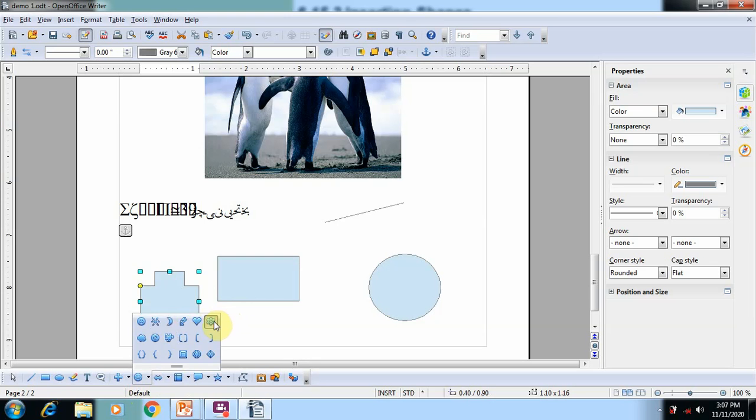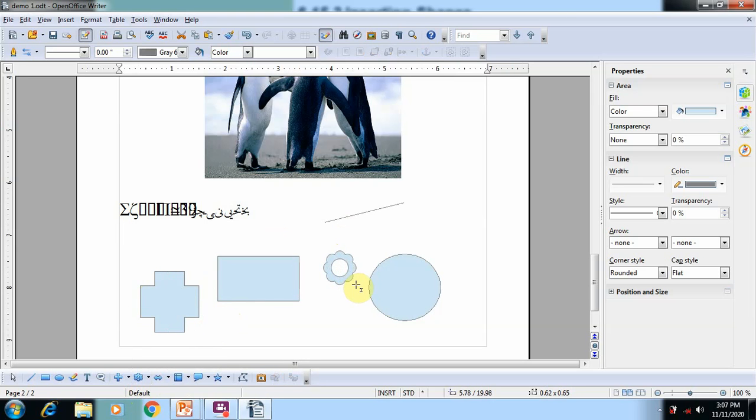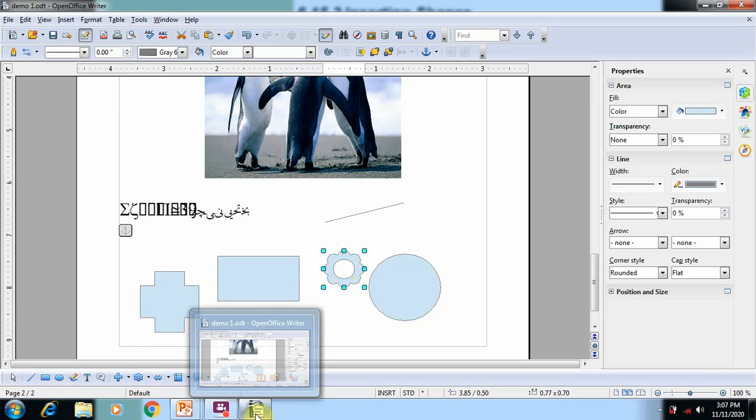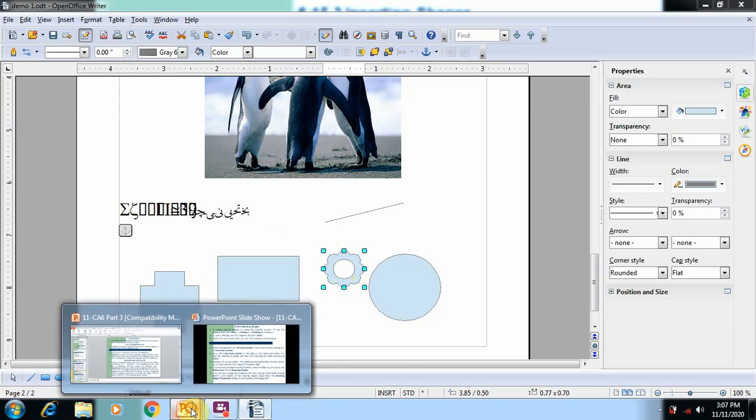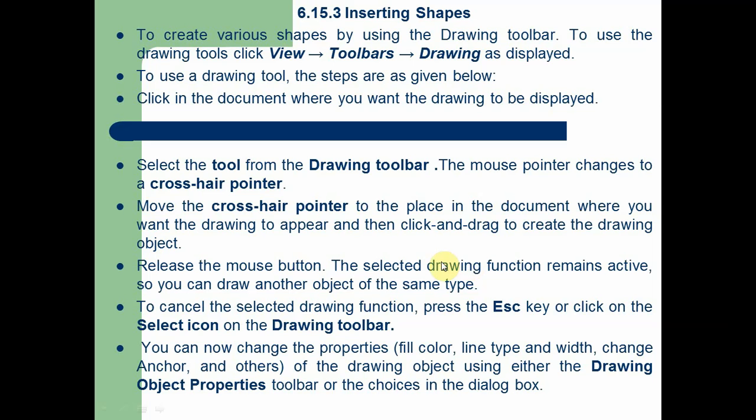Here you can see different shapes are available in the Drawing toolbar. Simply click the shape, then click and drag the particular shape on the document. So here you can see many drawings. Try to execute all the drawing tools and create your document in an interactive mode. Next we will try to change the drawing tools or shapes, colors and styles also. How can we change that particular shape or color?